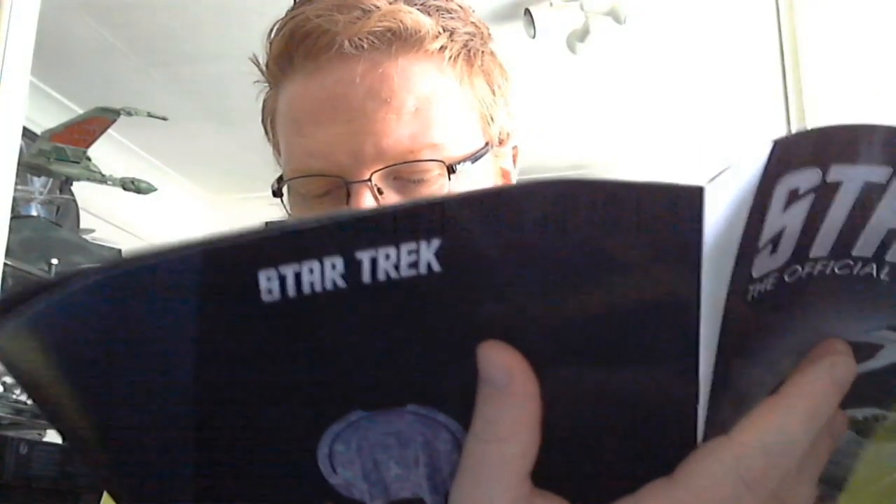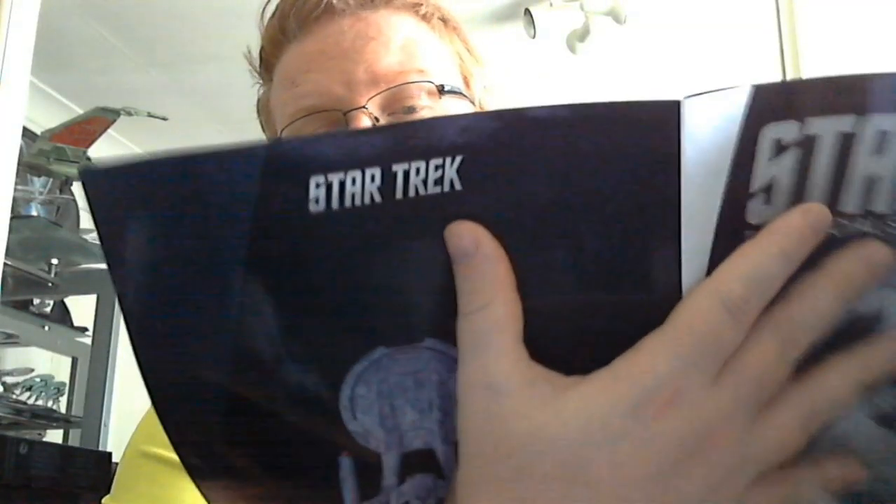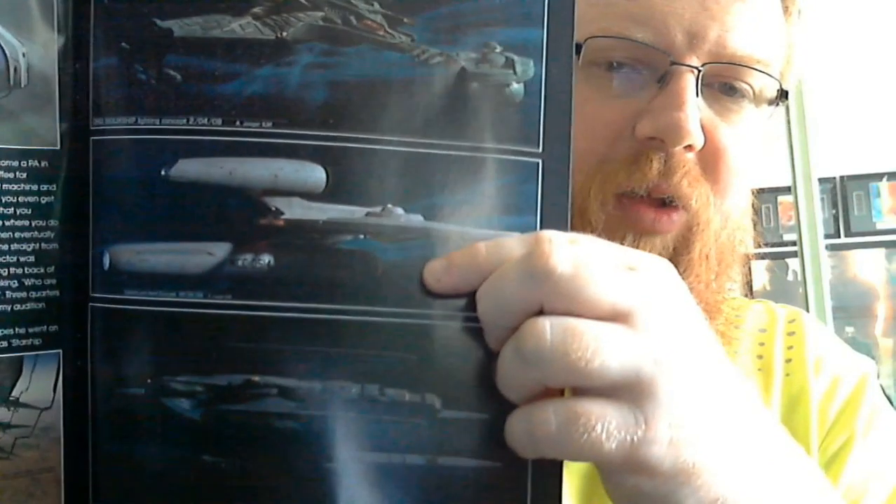When ILM returned to Star Trek for the 2009 movie, Jager played a major role in finalizing the look of the new Enterprise and was responsible for working out a lot of detail added to Ryan Church's concept. Jager had also designed futuristic cars for scenes set on Earth in the 2009 Star Trek, and when those were dropped he re-proposed them as rail cars on Vulcan. You also have the D7 Battlecruiser, the USS Kelvin, and what I think is the Kobayashi Maru.